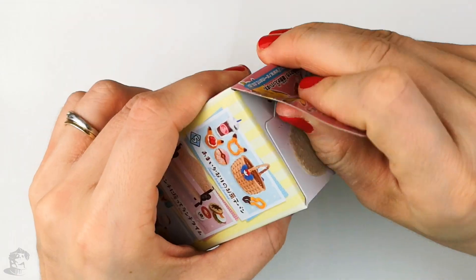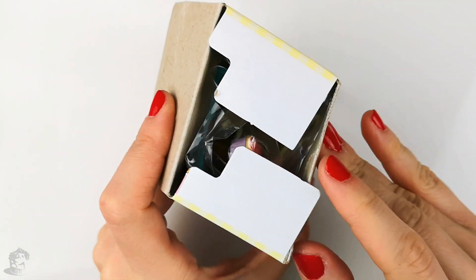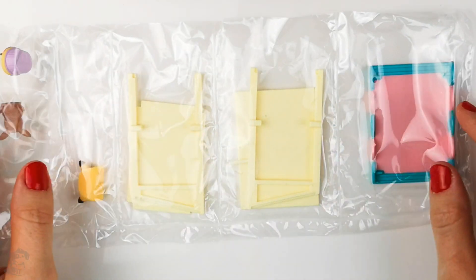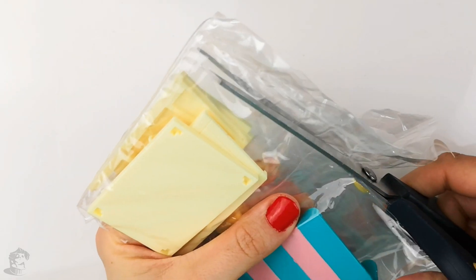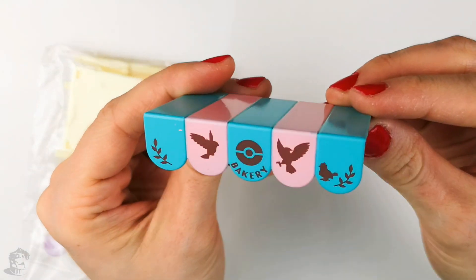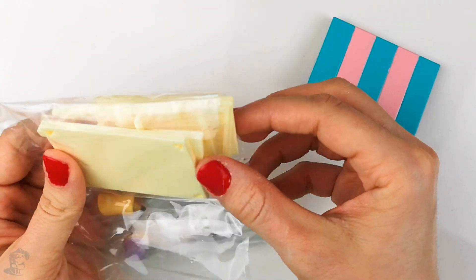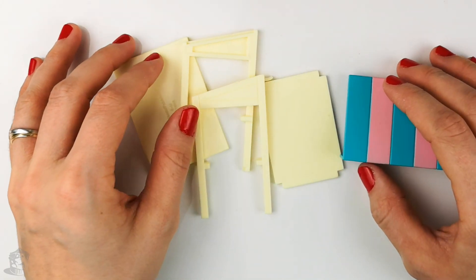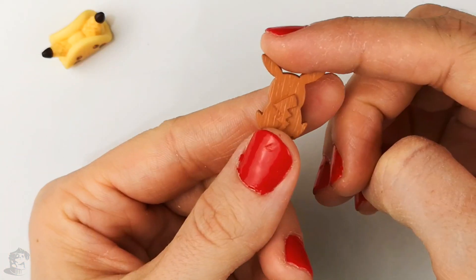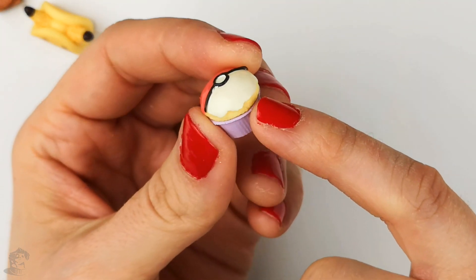Here is our second box. This is so cute! Here we have parts of the trolley and some tiny pieces. This is so cute guys — look at all the details and the Pokemon also. And then there's these parts. Here are all the parts of the trolley. There's even some more pastries — this looks so delicious. There's also this Pikachu napkin holder and this Pokeball cupcake. Look at how detailed and realistic this is guys — it's so cute.